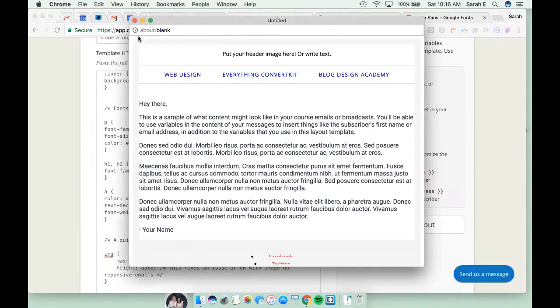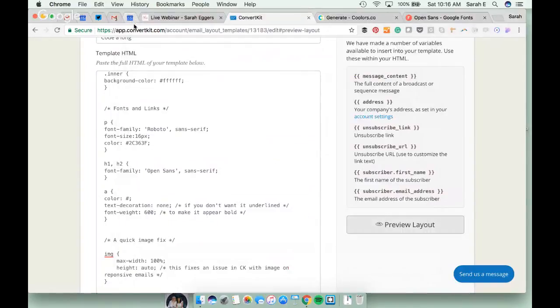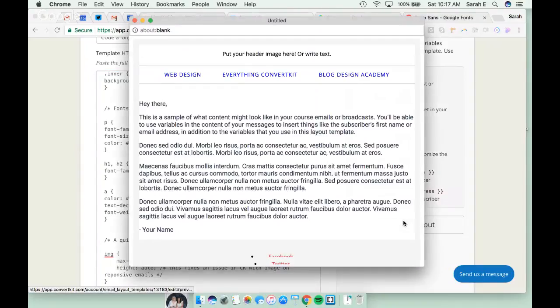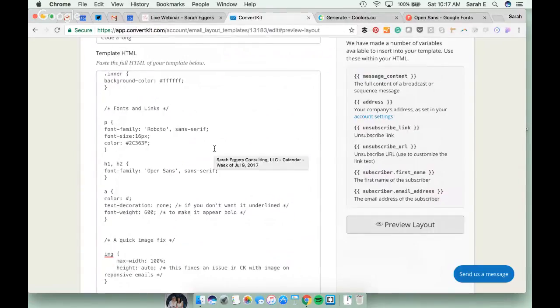And if you want a different color, you can go ahead and do that too, but we are just going to stick with these colors for now. You're not going to be able to see what your headers look like or links, because in the preview, it's only going to show you a few things. If you want to see in totality what your template looks like, you are going to have to save out of it and then go and create an email so you can see what things look like. All right, let's go back here.